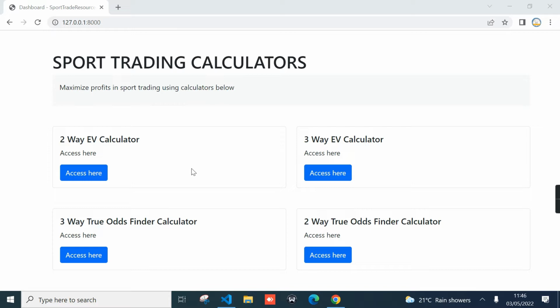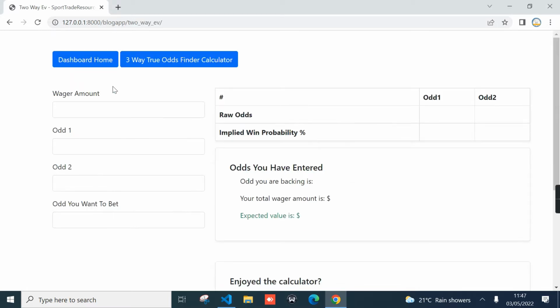I did my own personal research on something called expected value betting. Expected value is the amount that you expect to win or lose on a certain bet. Let's say, for example, you want to place a bet on a tennis match, a match between two opponents, and from the sportsbook you get the odds.